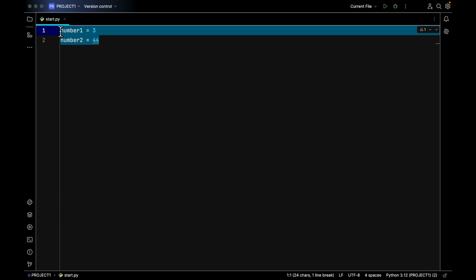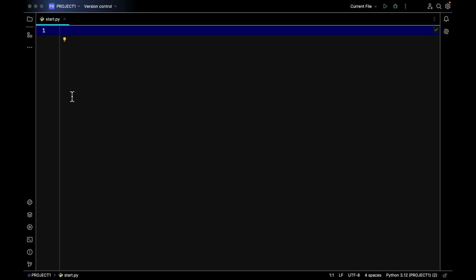So knowing that, we'll write more variables. Let's say we have a variable called name, which has the value James, and we have a variable called age, which has the value 56, and we have a variable called weight, which has the value 32.1, and we have a variable called is_learning, which has the value true.